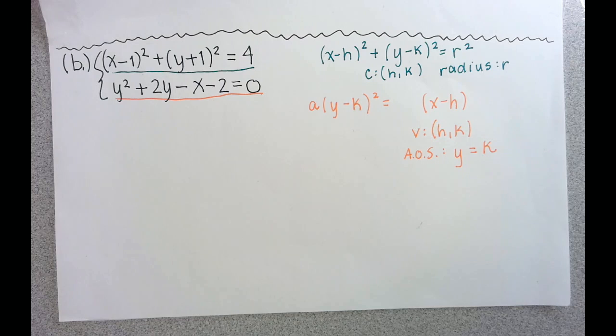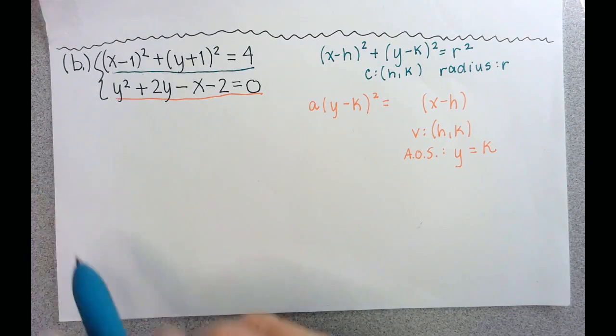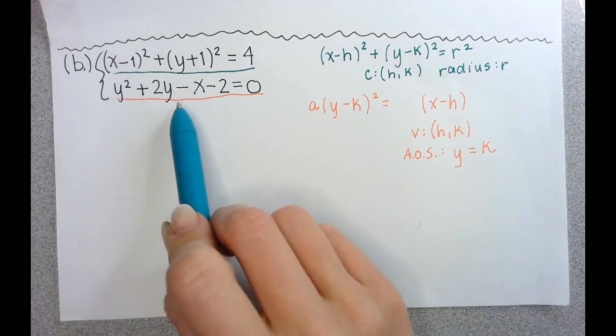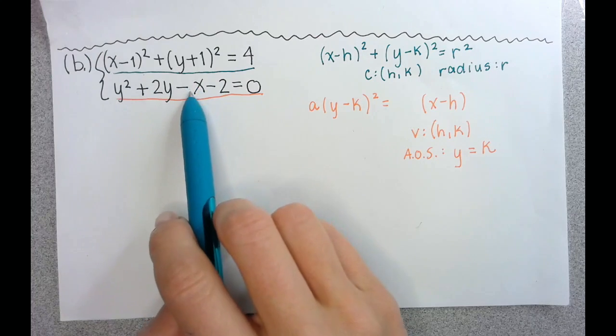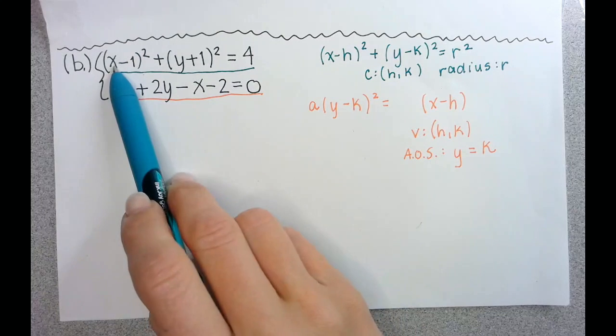Now, I'm going to start off by solving this system algebraically, and then I'm going to take it from there. I'm going to graph it so that we can see that our work solving by substitution or elimination will match the answers we get when we graph it. So if I want to solve by substitution, I feel that it might be easiest if I could solve for x, get x alone, and fill it in over here.